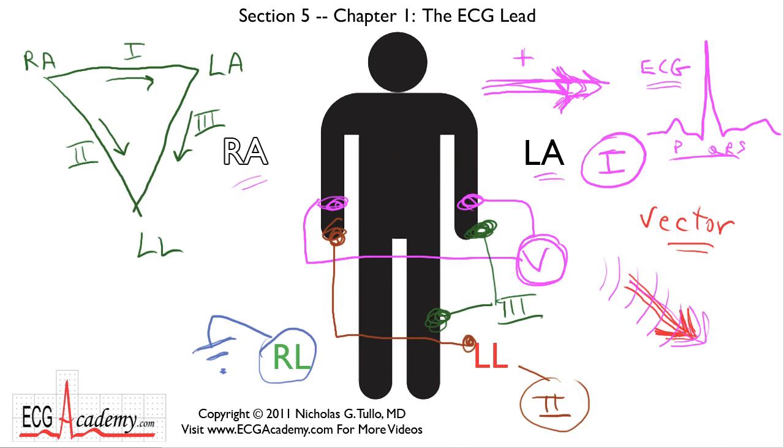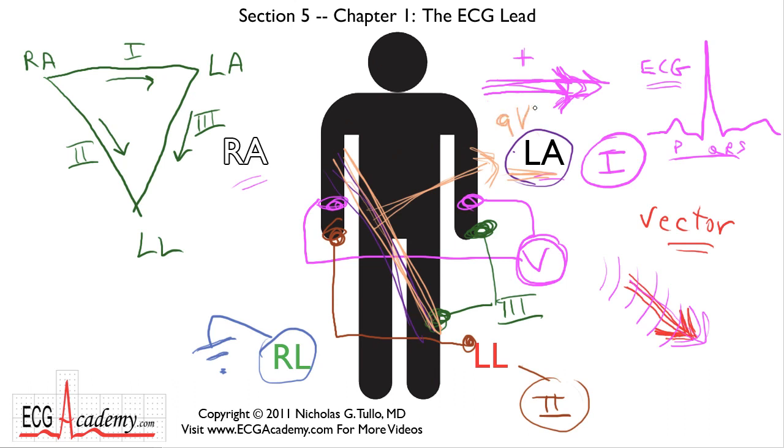There are 3 other limb leads that we can talk about, and these are known as augmented limb leads. It has to do with a unipolar versus bipolar recording, because what the machine will do is, for example, take the left arm and compare it to the right arm and the left leg. It'll kind of hook the right arm and the left leg together, and then measure the voltage in the left arm compared with the sum of the voltage here. And it gives you a direction that is kind of headed towards the left arm. We refer to that as an augmented lead.